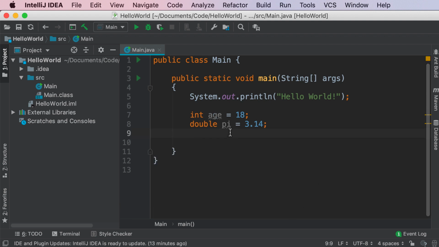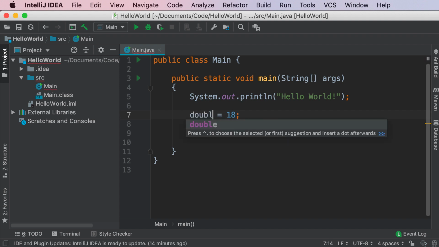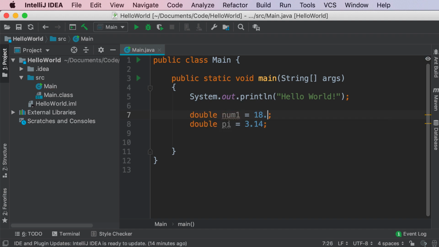So I'm going to go ahead and create this int, or actually double, num1 is going to be equal to 18.0, and then double num2 is going to be equal to, let's say, 3.0, okay? The reason why I'm doing this, guys, is because when we go with division and more complicated arithmetic operations, integers actually end up rounding the values that we implement. With doubles, however, we get a proper decimal value.